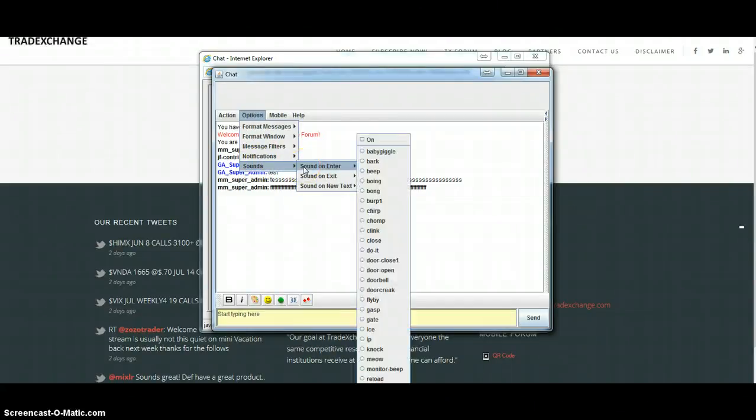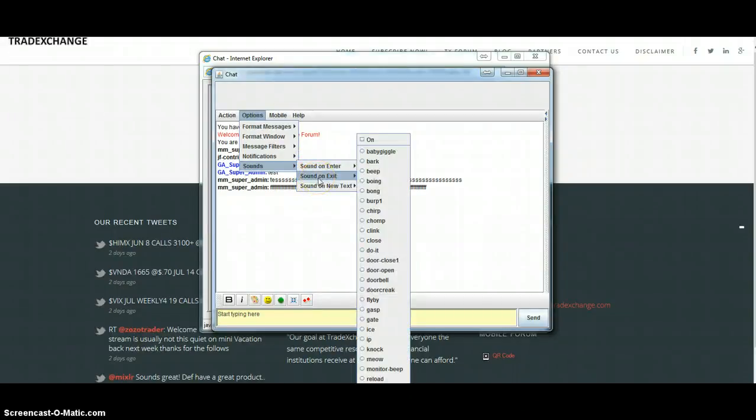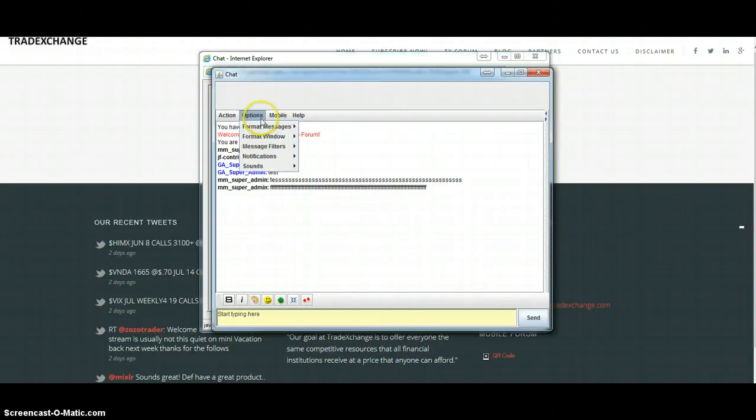What a lot of you have asked about is enters and exits on new text, whether you want to be alerted to new entrances into the forum, or exits from the forum, and you can pick a number of different sounds for both enters and exits. Also on new texts, there's a huge amount of choice on the kind of sound that you want when there's new text or new posts in the forum, and we'll get to those in a moment. There is a mobile interface that we're going to provide for you in a few days, but I just wanted to initially provide some overall high-level context on what's available.